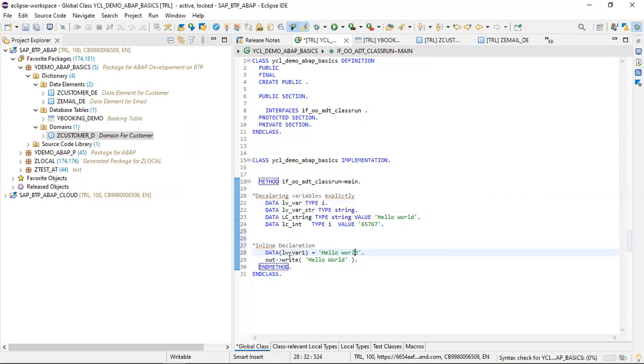So this LV_VAR1 will be read as a string.